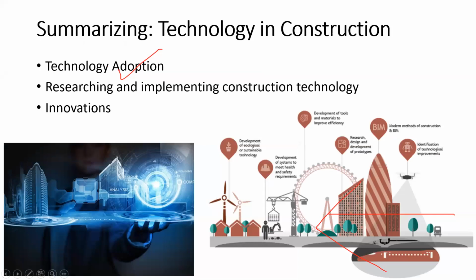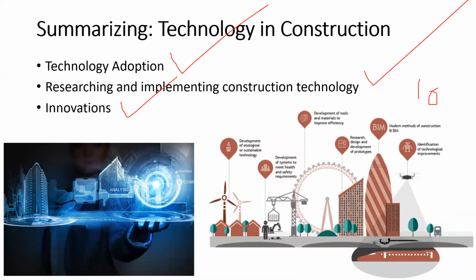So, summarizing the technology adoption in construction, firms are starting to come around on tech adoption. Companies that are researching and improving construction technology are reaping the reward with increasing productivity, better collaboration, and completing projects on time and under budget, resulting in high profit margins. It might be a tough pill to swallow, but we have gotten to the point where firms that are not investing in new technologies and solutions are no longer staying competitive.